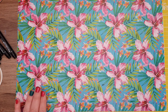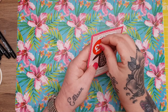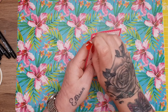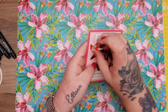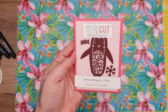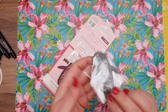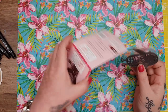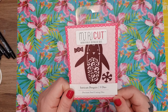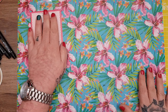So the last few wee bits from Hobbycraft — I picked up this wee die, it's just a wee penguin one. Three dies in total — it's the intricate penguin and it was only £1. It's actually quite a big die and he's really cute. I'm going to put him away for next year. And you can use him not just for Christmas — if you don't put snowflakes with him and just use his wee bow, you could use him for something else.